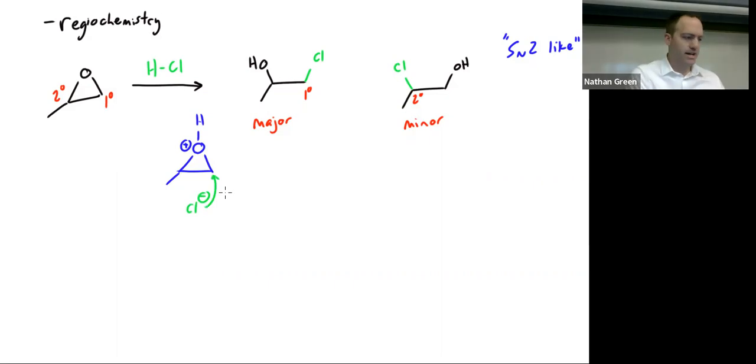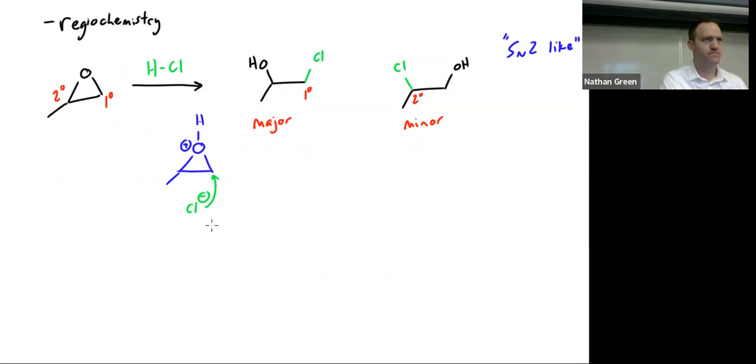I don't need you to memorize that primary versus secondary leads to the halogen or the nucleophile at the less substituted side. You can work this out if you just go through the mechanism on here. To this day, that's still how I do it. If you were to say, oh, in an epoxide ring opening under acidic conditions, what is the regiochemistry? I'd say, give me a second. And I'd draw it out and go like, here's the major product. I'm too dumb to just memorize that abstract concept. But this I can get, right? I can see a chlorine attacking the easier side.